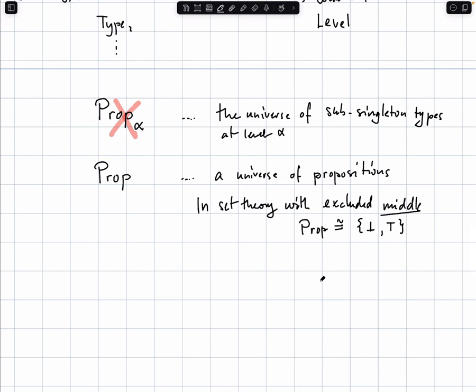I'm just explaining at this point. There will be a universe of propositions. If you naively, you can just say this thing contains true and false. But you will see when we formalize and use it that it's not just true and false. It's much more expressive than that. Why? Because it's only true and false up to logical equivalence. But logical equivalence destroys meaning.